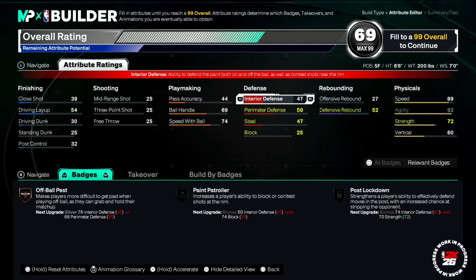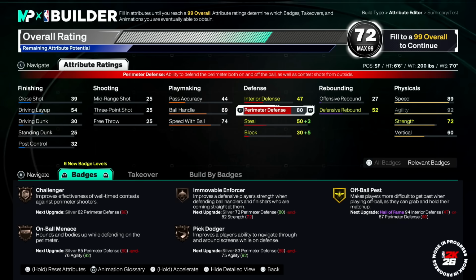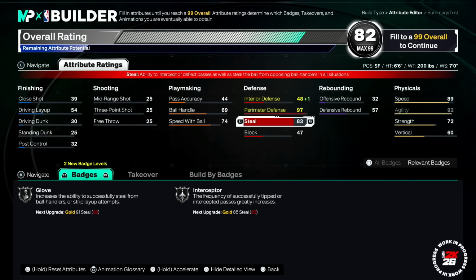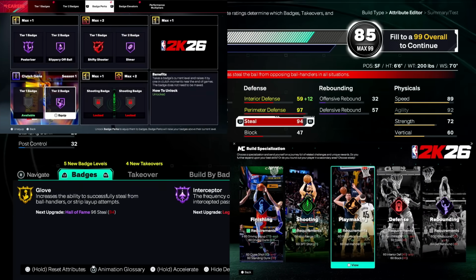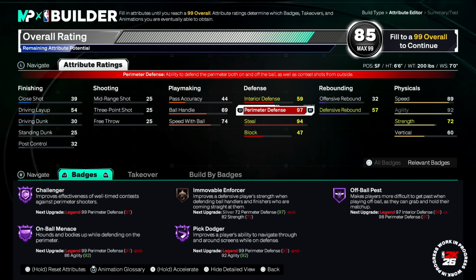Now, moving on to defense, we're going to go with a 97 perimeter, which, as you see, gets us every perimeter badge on Hall of Fame, as well as immovable bronze, and then 94 steal for gold glove and Hall of Fame interceptor. Again, with them announcing and confirming that on-ball steal animations are pretty much gone, I didn't think it was worth going higher steal. And with the new badge perks and build specialization, you'll see what we end up doing with the defensive badges.